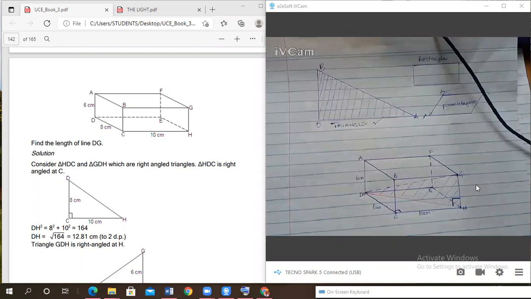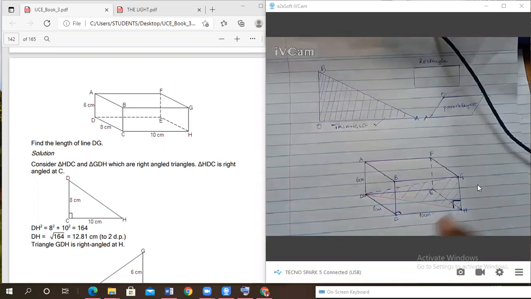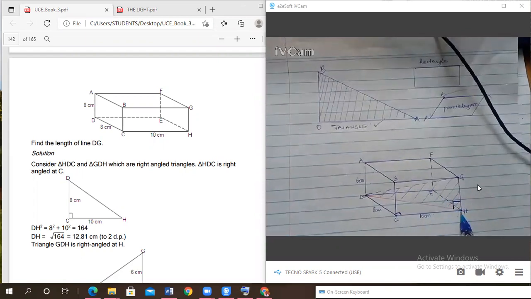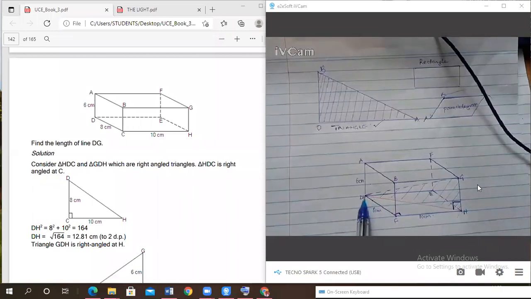So now I've formed a triangle inside there, and this triangle is 90 degrees, because we know that this base, are you seeing this base? This base CHED is at 90 degrees with the line HG. So if I draw a diagonal from D to H, I'll be drawing that diagonal on this base.